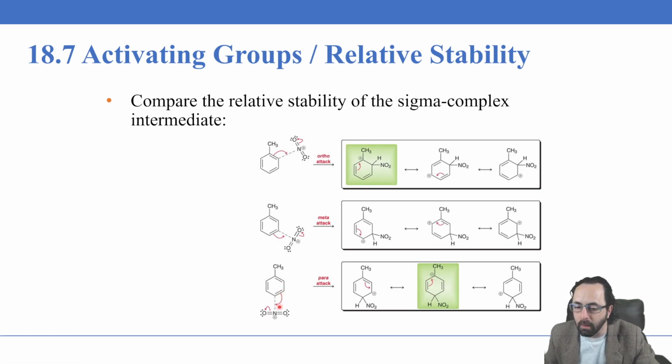Now, if an attack occurs at the para position, here the nitro group will be installed at the para position. At the meta position, that will be the carbocation. And if we draw our resonance arrows here for the allylic carbocation, that will result in this carbon here having 3 bonds and no lone pairs, and thus being positively formal charged. So we can see that both the ortho attack and the para attack involve these sigma complexes that have a tertiary carbocation as a part of the intermediate, and therefore additional stability. So that explains why we see preferential installation of the nitro group at the ortho and the para position, particularly the ortho position.